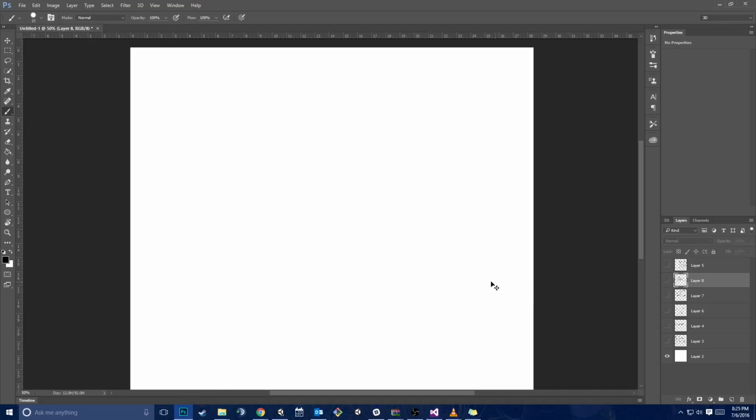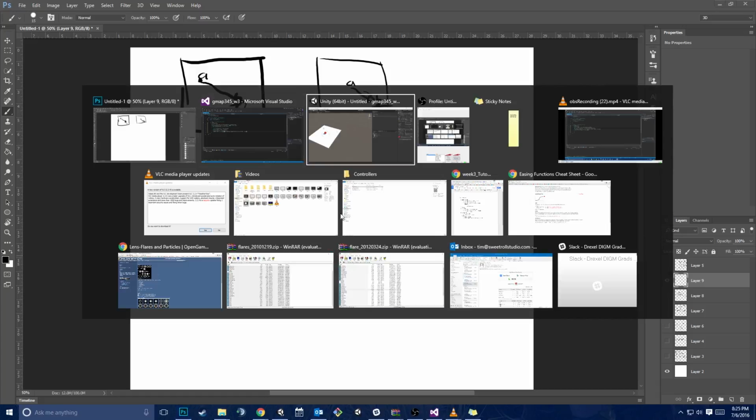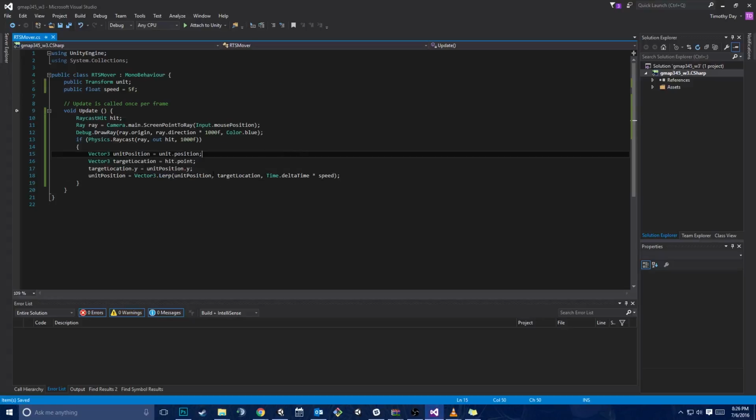In one frame, let's say we're top down, we have, we'll say this is where the cube is, and this is where I'm going. So in one frame, A is here and B is here. But in the next frame, A could be half as far. And effectively, our t value will stay the same. Our t value will always be Time.deltaTime times some speed. And this just means we're constantly getting slower as we go towards our target location. That's effectively what that'll mean.